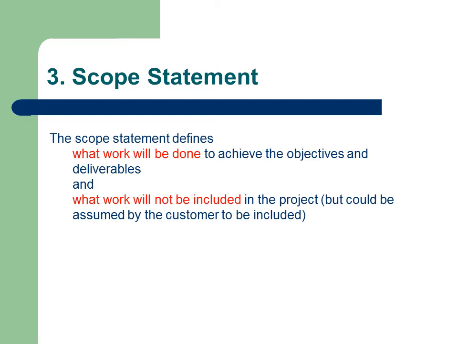The scope statement defines the project boundaries clearly and unambiguously. Listing what is in and out of scope gives you the opportunity to ensure that there is a very clear understanding between you and your stakeholders about what is included in the project and what isn't. For example, in your swimming pool project, you may wish to list a pool heater as being out of scope in order to ensure that your customer clearly understands that this is an optional extra.